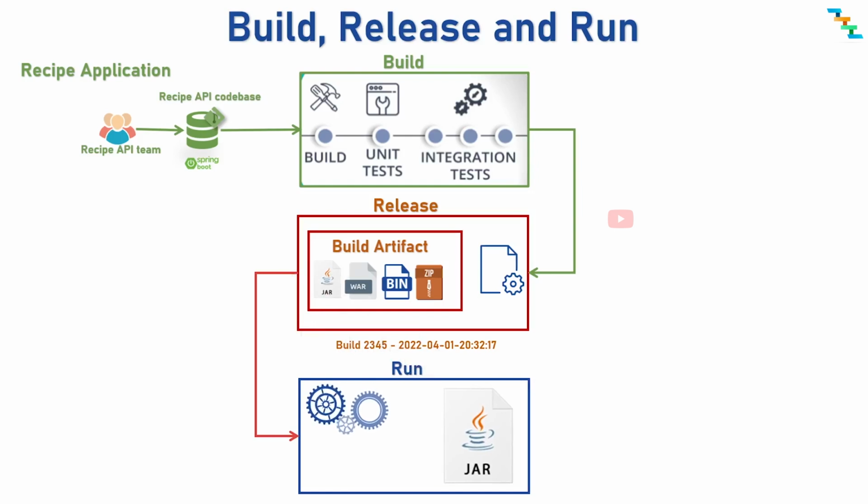If these steps are independent, then it is possible to release any build with config and can run any release in the deploy environment. For example, if there is a problem in the current production release, if these steps are independent, then it is possible to run the previous release easily.